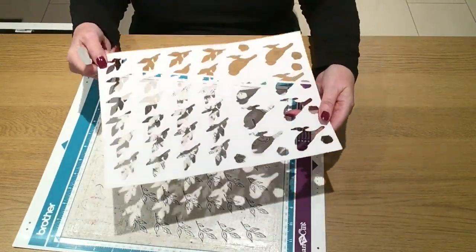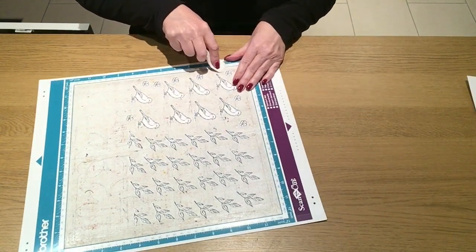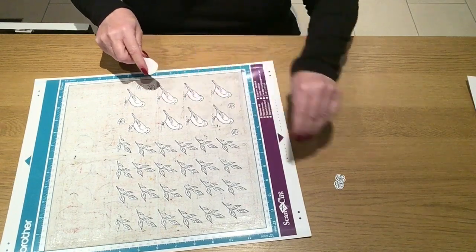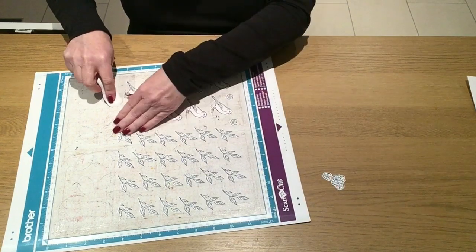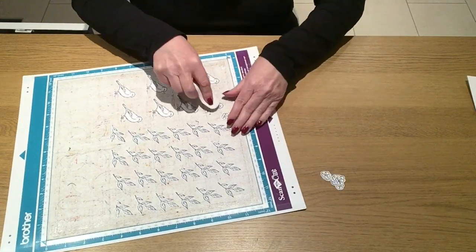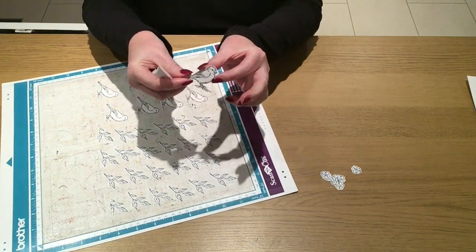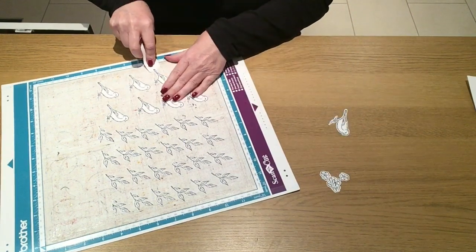Okay, so there you can see that's all perfectly cut out, and here are all the birds and little flowers and leaves. So I'm just going to start peeling these off one at a time. I think I've got about 8 little flowers. I've got 8 birds. I'll just show you the little bird, how it's cut out beautifully with the 0.04 border.